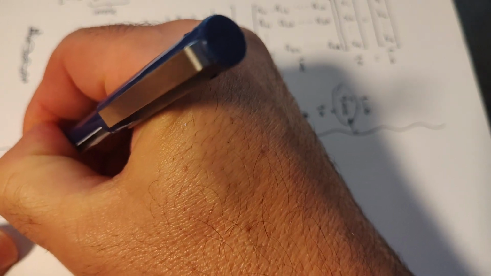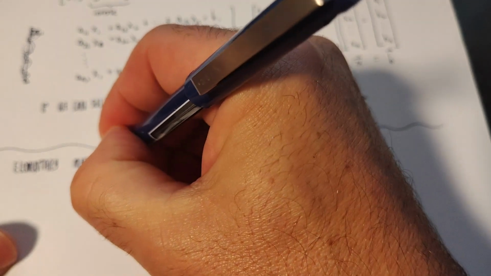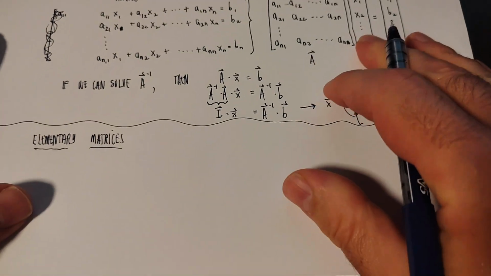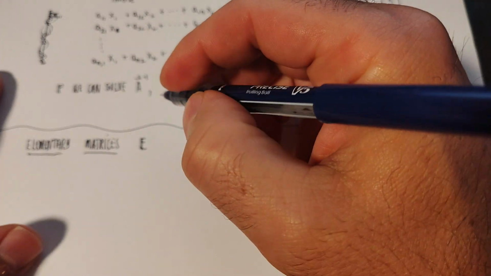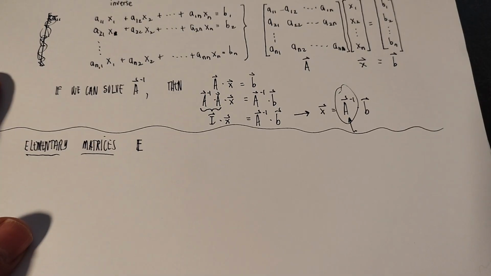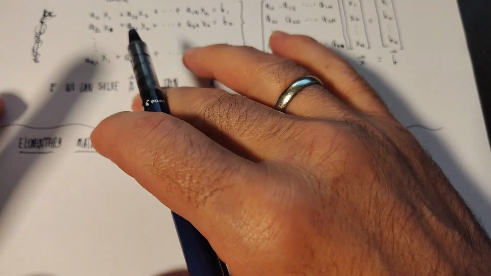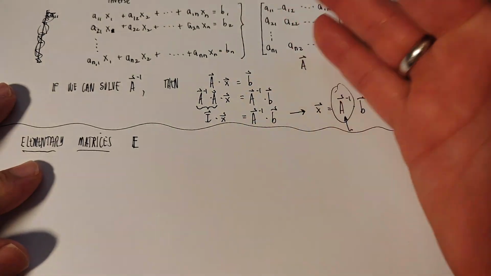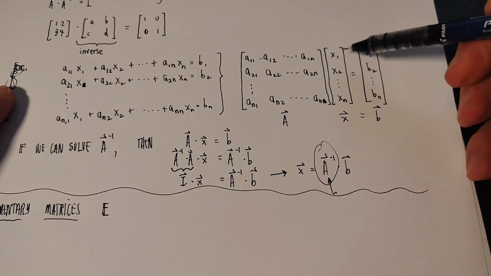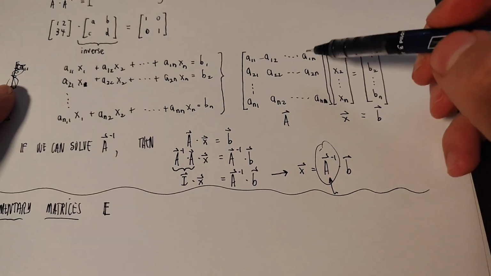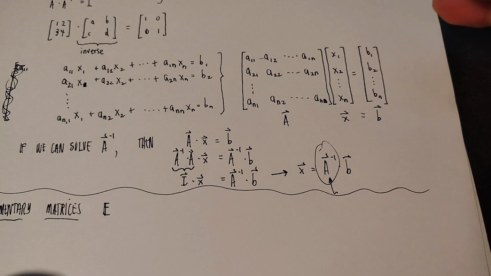So elementary matrices. We symbolize these with a bold-faced E, all right? And we will typically have three operations that primarily they use, so that when we use those three operations, we can solve out any system, or we can reduce any matrix in a way that makes it really, really easy to understand what the values of the x vector are going to be.